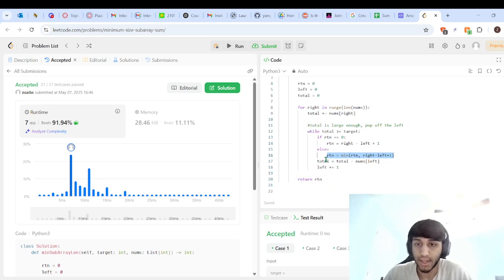And then here's the key. At the end of the loop, what we do is increment the left pointer. That will make our total smaller, but it'll also make our subarray smaller. So by doing that, we're taking off bit by bit from the subarray to see, okay, does this subarray still work, even though we shaved off one value? So this is like that whole popping process. And if our subarray then becomes insufficient, this while loop terminates, and we move to the next iteration and add one more on the right.